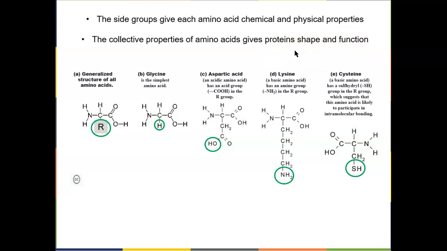So just to give you a couple as an example, this is glycine. Glycine's R group is just a hydrogen, so it's very small. So you tend to find glycine in places where the protein backbone curves, because this hydrogen can fit into a little curve like that. With aspartic acid, this is an example of an amino acid side group that is still acidic when incorporated into a peptide chain.